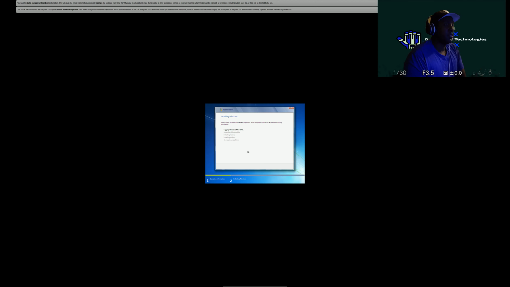The reason I went to custom, instead of upgrade, is that you might have an upgrade path from Windows XP to Windows, man, I forgot, I think it was Millennium afterwards, whatever. There are so many Windows versions out there that people don't talk about. You might want to go from Windows XP to Windows 7, and then from Windows 7 to Windows 10. The upgrade path might not be clear because of the versions you have. So that's why I went to custom, and then you should definitely be able to pick which one you want.